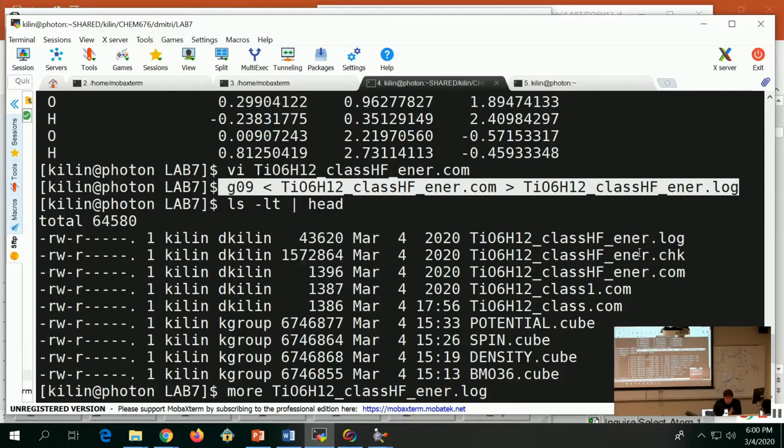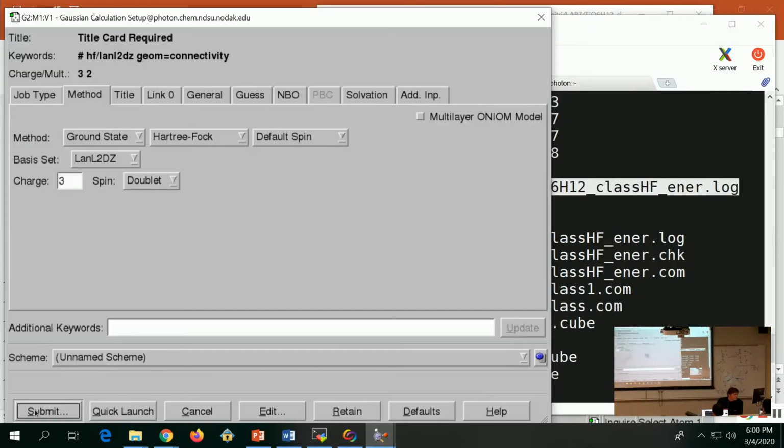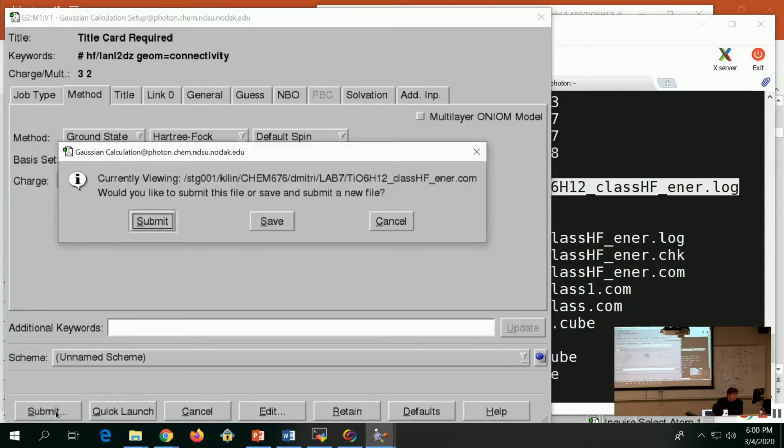No confusion. You can go and submit with the visual interface, as you call it. I click here, submit. And instead of submit, I can do just save. Why am I doing it?